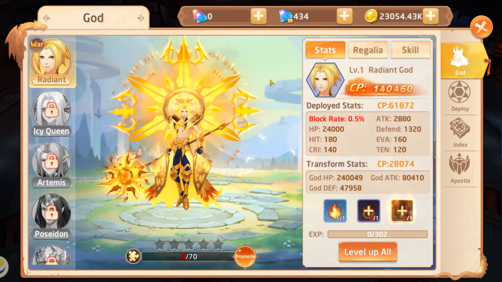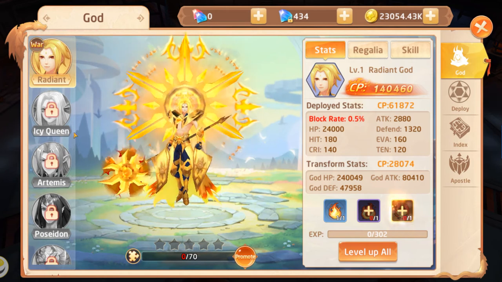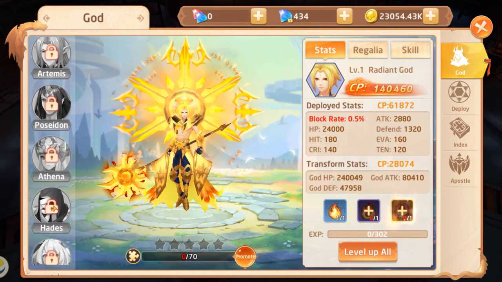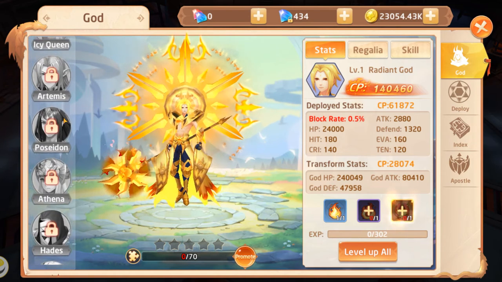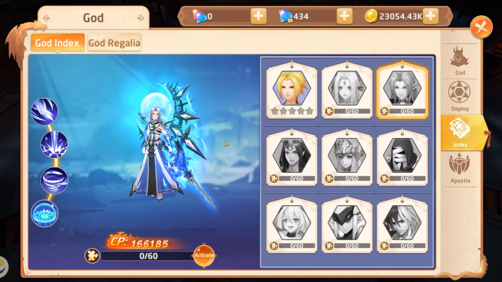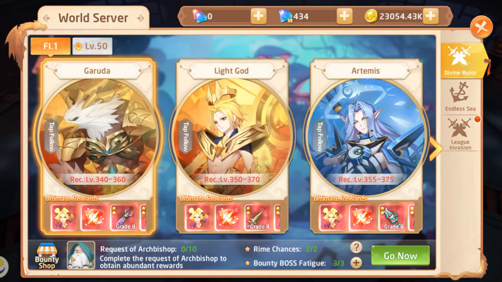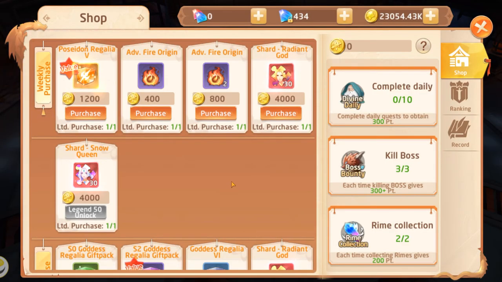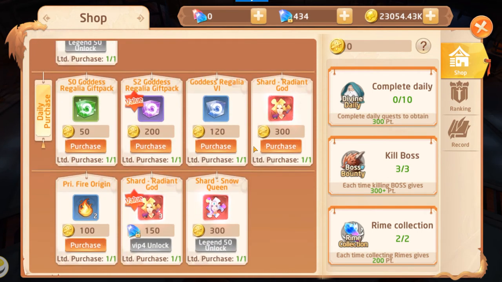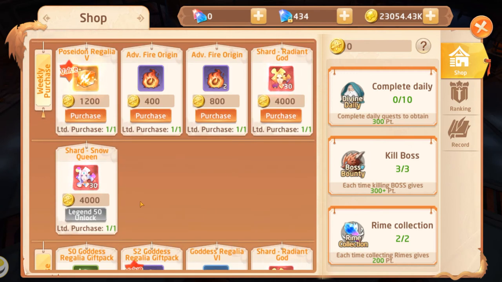So if you play 7 days straight, the game gives you your god. The other gods that you can get for free, without spending anything, would be Artemis. You're going to get that from your divine shop. At a certain level, it will allow you to buy some shards for Artemis. It's not showing for me because maybe my level is too low.